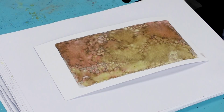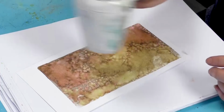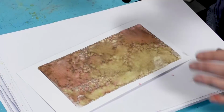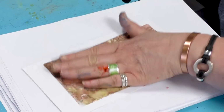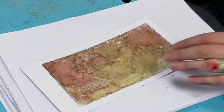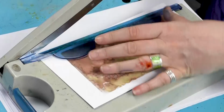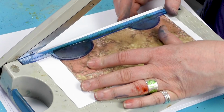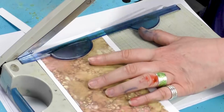I'm going to just use my heat gun and just make sure that's completely dry. They're all water-based colours, so they should dry very quickly anyway, but just to make sure. Going to trim that down now. I am going to leave a slight border around the edge.